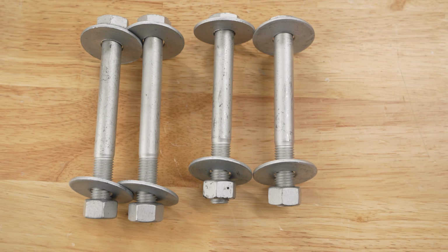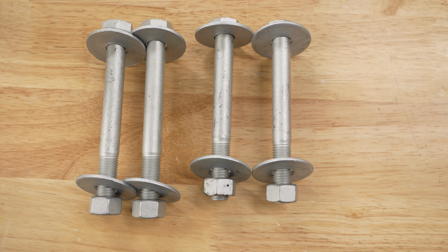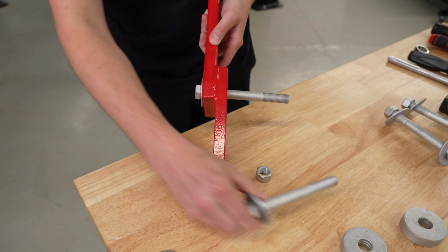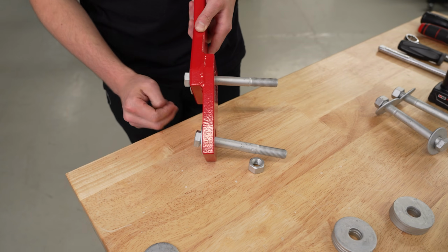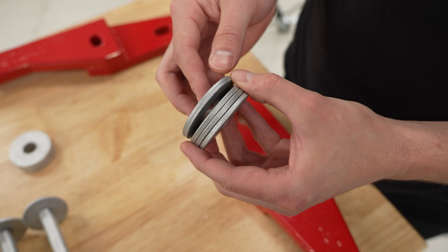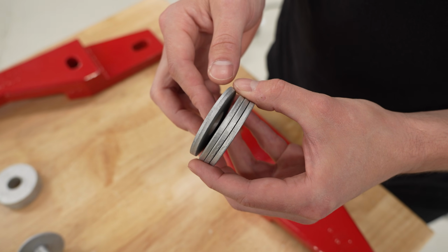Now taking a look at the hardware, you're gonna have 2 longer bolts and 2 shorter bolts. Take the longer bolt and put it through the thicker part of the recovery point, and then take the shorter bolt and put it through the thinner part of the recovery point. You're also gonna have 2 different washer options, which Corey will explain here.